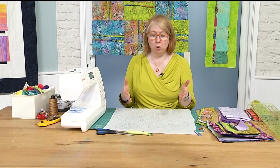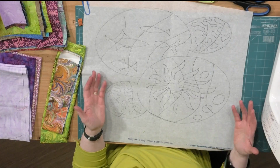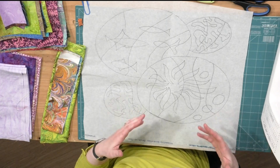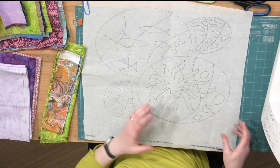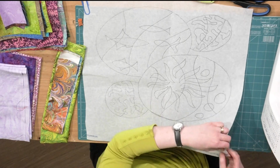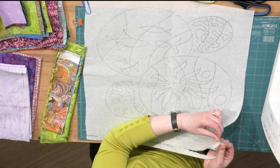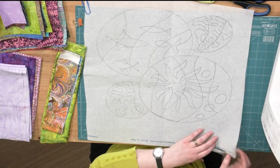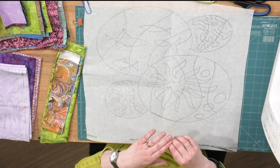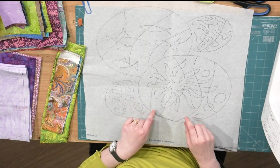Brilliant. Okay, so I've skipped ahead a little bit because I didn't think you needed me to show you how to trace. So you lay out your pattern, iron it if it's crinkled. It might get a little knock if you've had it a while in the back of your drawer. So iron it out flat, and then put your tracing material on top. I've used stitch and tear, which you can buy, and this is wonderful stuff. It's very easy to tear, but it's very robust. You can use a very fine cotton if you want to, and I've just used an ordinary lead pencil on the top.